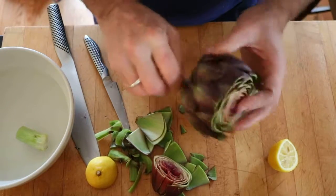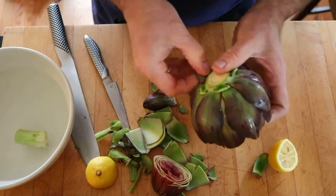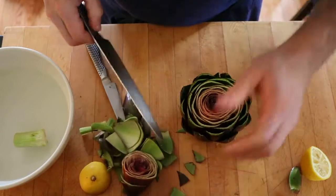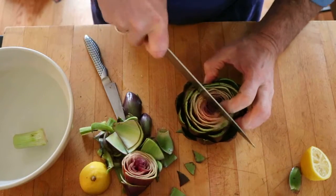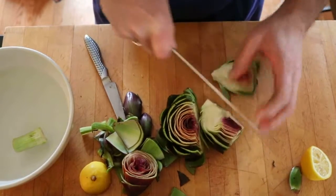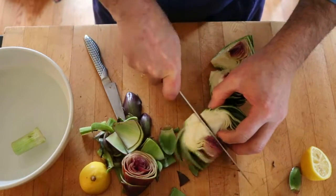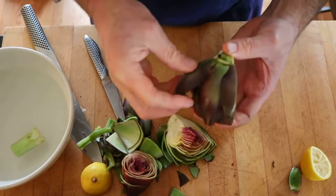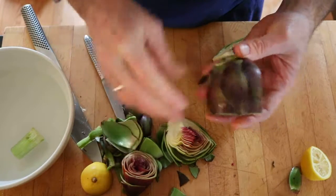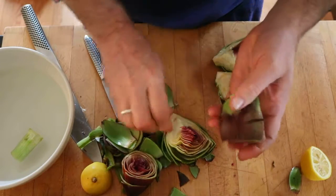Take a look at the outer leaves — you might want to trim them up just a little bit more. At this point, if you're going to poach it or braise it as we do in some of the recipes on the website, you might take it into quarter pieces. It's beautiful inside this artichoke, beginning to expose the choke on the inside. If you're just going to braise it, you may peel this down to get really down to the tender portions of the leaves.